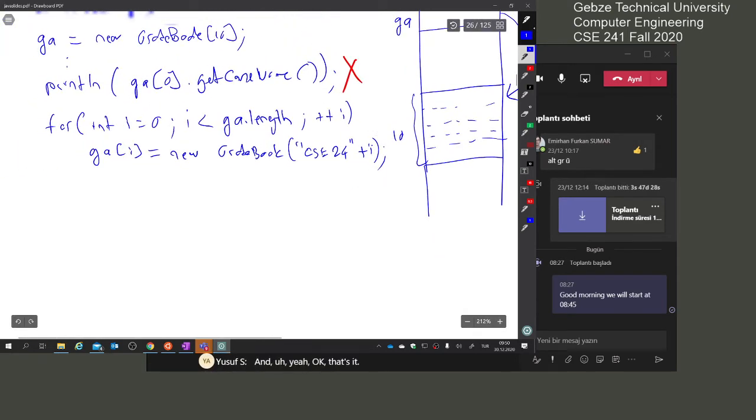So I am running this constructor that takes the name, and that's it.